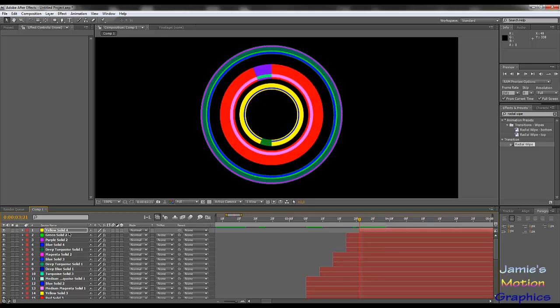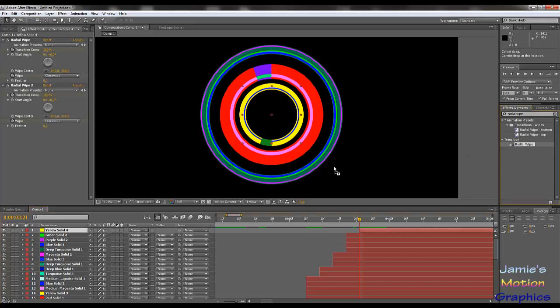We could actually put a second radial wipe on here. Oh, there's already a second radial wipe on here. Excellent! What was that doing there? I have no clue. Anyhow, let's put a second radial wipe on here and offset that by a few degrees.